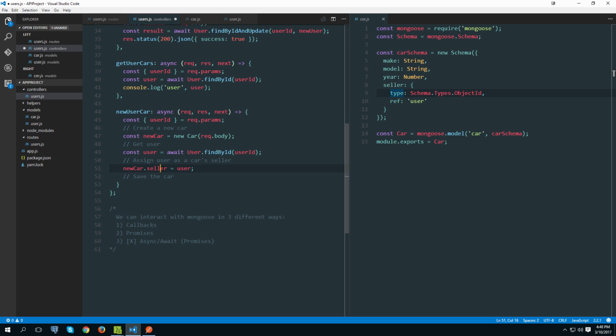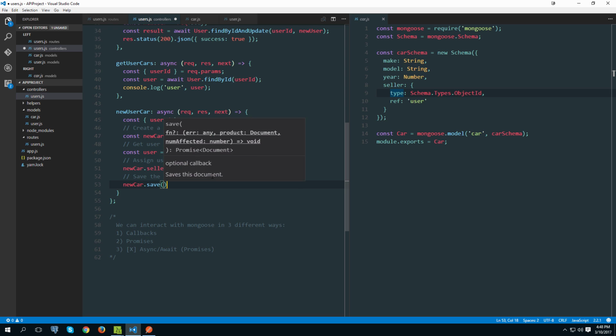So now that's done, we can actually save the car with that change. We could have saved the car earlier, but that wouldn't really make sense, because then we wouldn't have this connection. But now that we have this connection added, our car object is totally complete, and now we can flash it to the database. So let's save the car. We can simply type newCar.save if you remember, but also don't forget the await keyword before that. Okay, so now the car is saved.